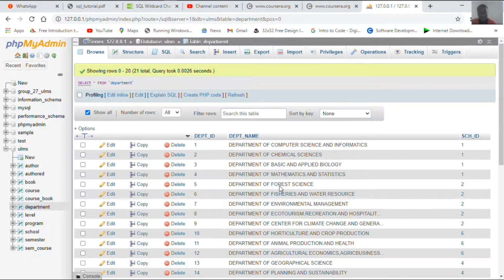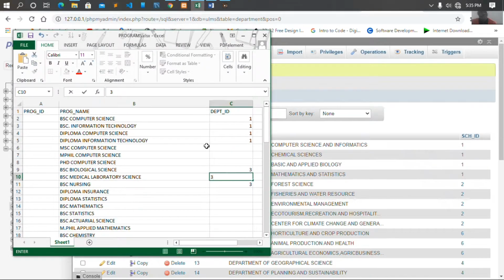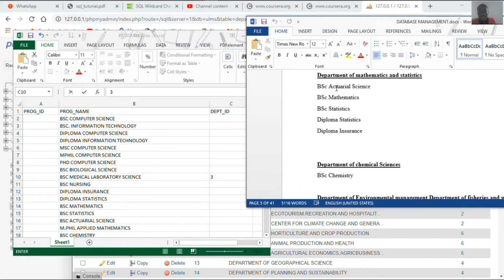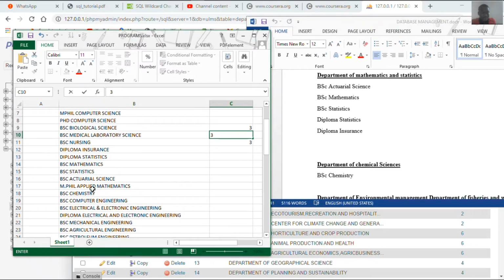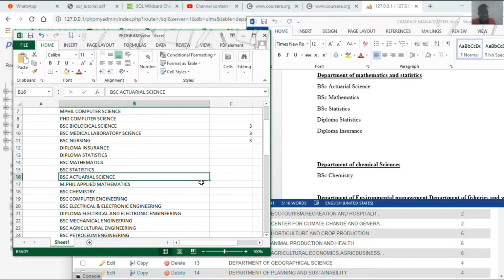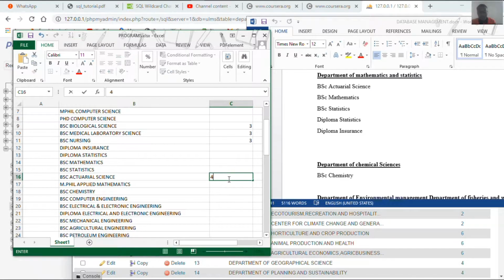In the database, Department of Mathematics and Statistics has an ID of 4. So we go to our Excel and look for BSc Actuarial Science. Okay, it is here. So the ID is 4.